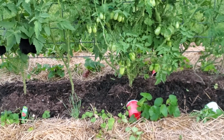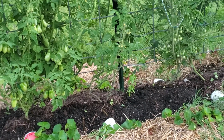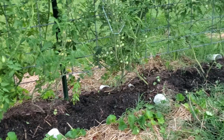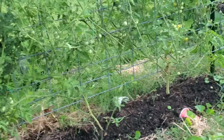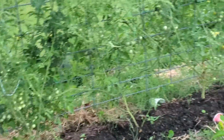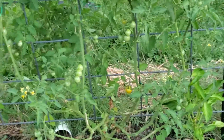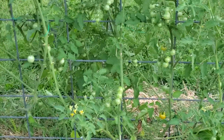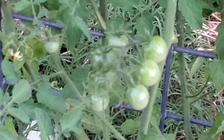I don't want a whole lot of leaves and branches at the bottom, because when you water, you could potentially splash soil on the leaves, which can lead to disease, pest issues, and all that kind of thing. But this year I wanted to stem as much as possible. And stemming, all that means is you're pretty much taking off every branch, every leaf that is not hooked to a truss of tomatoes. So this is a truss of tomatoes, or a group of tomatoes, or a truss of flowers that will eventually become tomatoes.